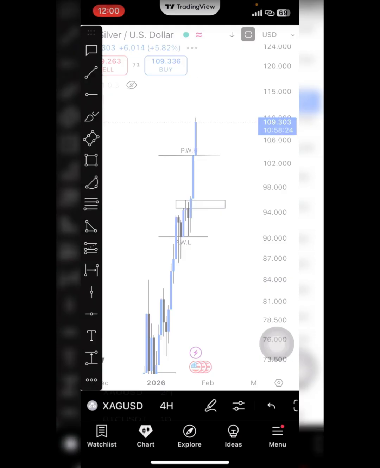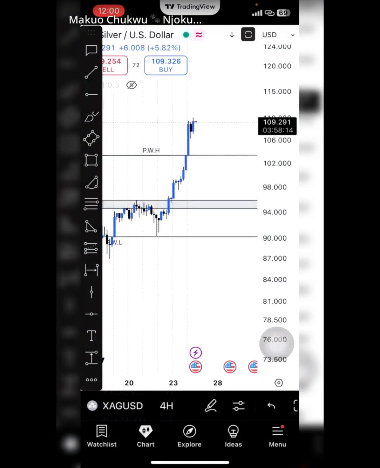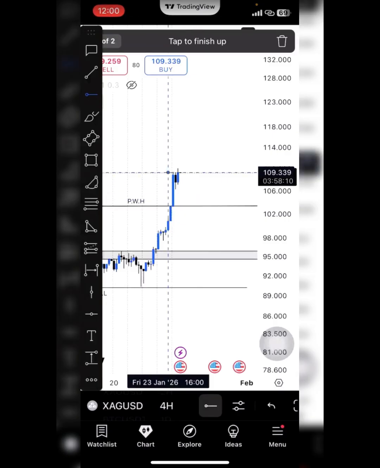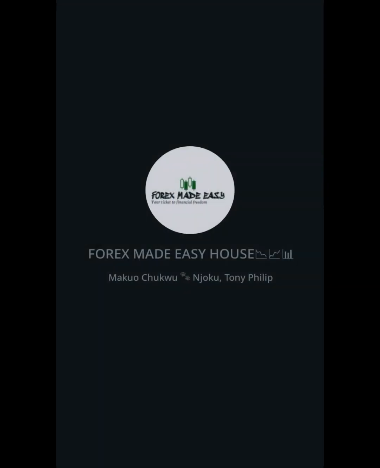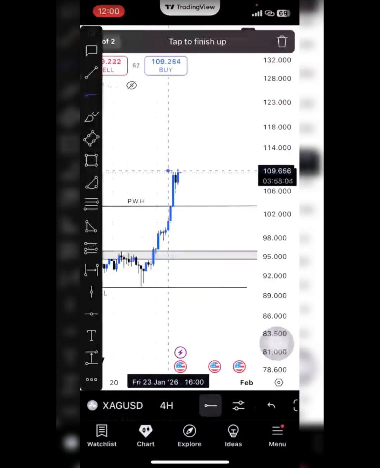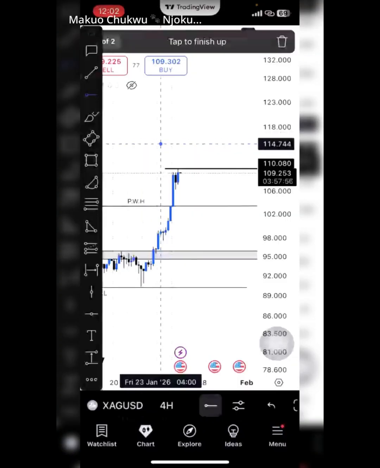We're trading with continuation patterns and quarter points. So what I mean by that is now the market is at 109. The next level you can be aiming for now is 110. I think the market has already reached 110, which it could still get to again. Then another level is 115.